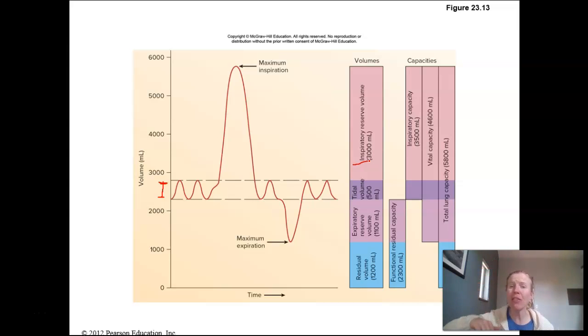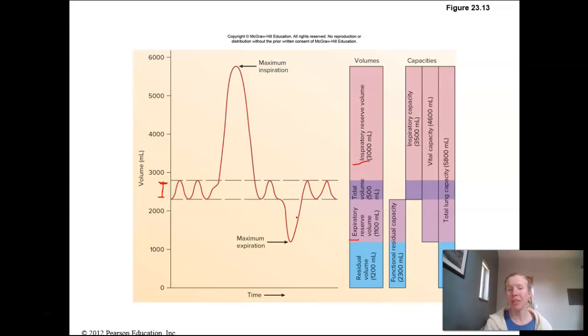Okay, so you have this inspiratory reserve. You could breathe in more if you really had to. All right, and so then we move back. We do a normal inhale, and then we exhale. And then we find, oh, even after the end of that exhale, I can still breathe more and more and more, right? That maximum expiration, this is expiratory reserve volume. So again, the amount that can get exhaled after that quiet breath. Okay, they're listing about 1,100 mils there; other places I've seen more like 700. It's definitely smaller than inspiratory reserve capacity.